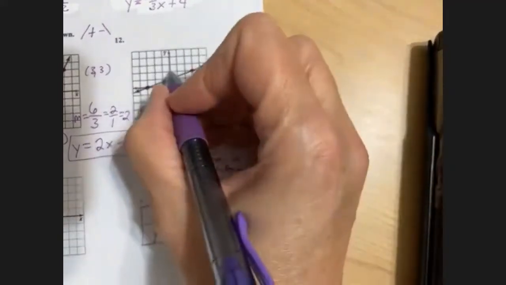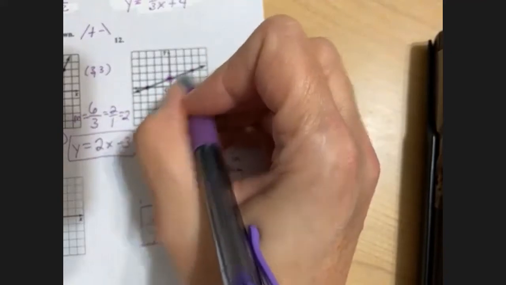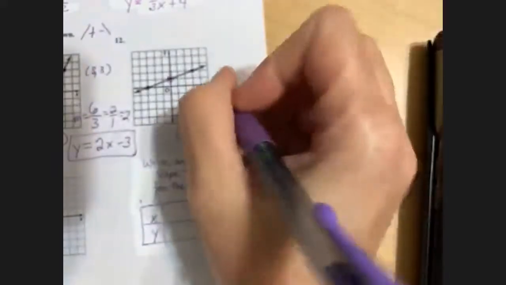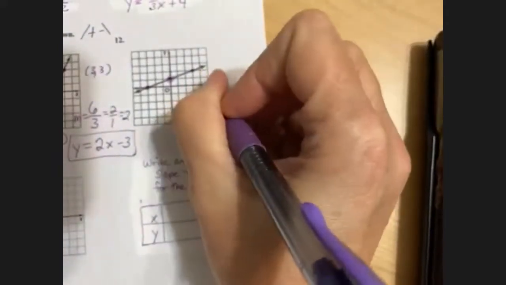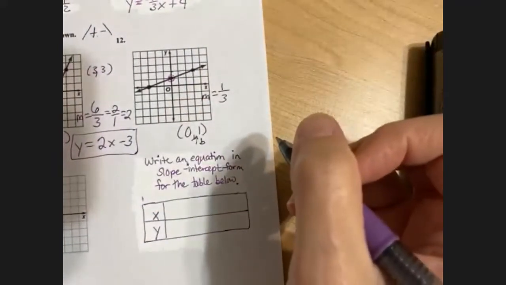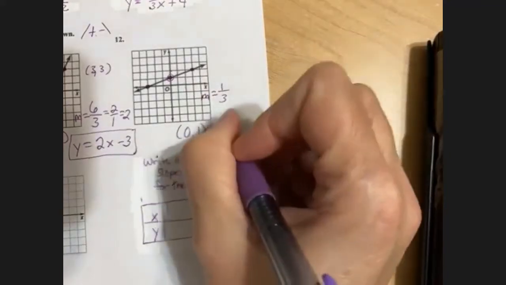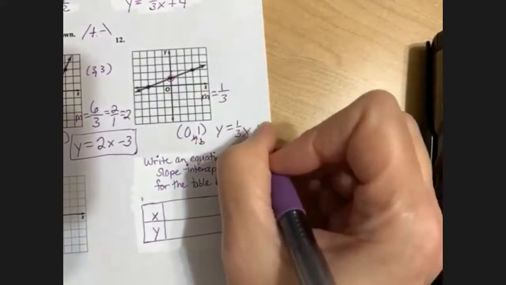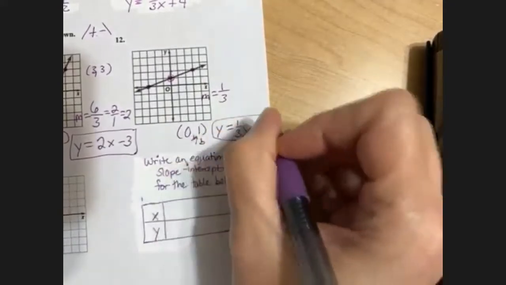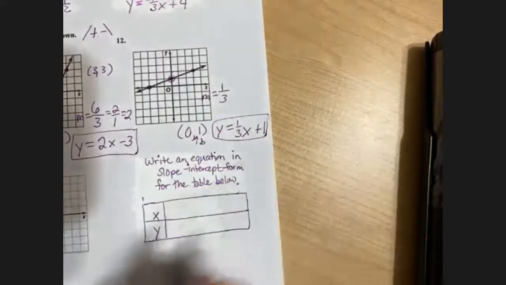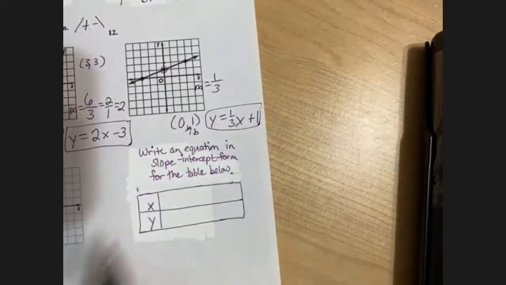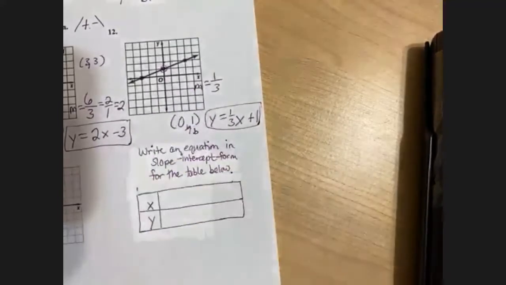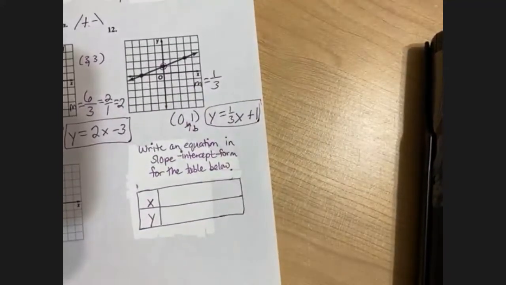And so I'm going to rise 1, run 1, 2, 3. Let's try it over here. Rise 1, run 1, 2, 3. Another positive slope again. So this is a rise of 1, run of 3. And so my slope is 1/3. So I write y equals 1/3 x plus 1. And I'm done. And if you're not sure if it's correct or not, you can plug that back in or do stat with the 2 points here and do your linear regression and see what you get. And I'll let you do that on your own.